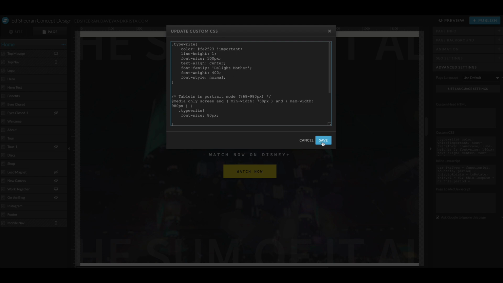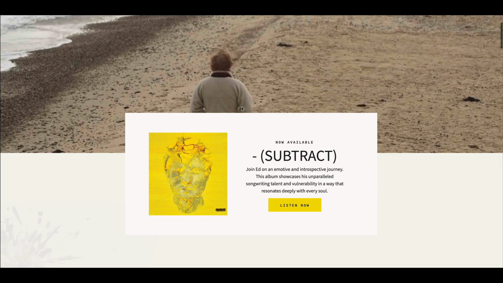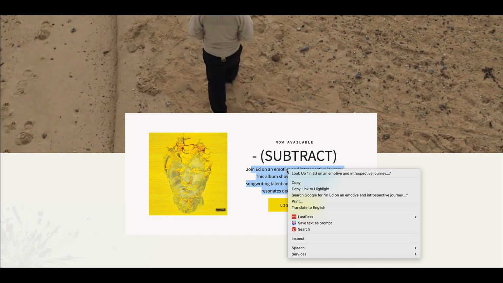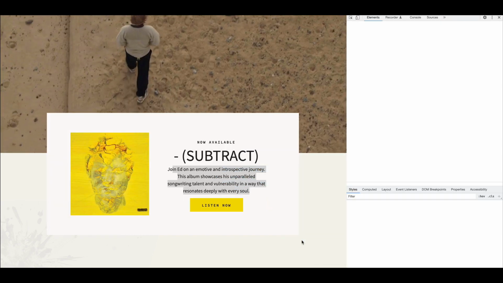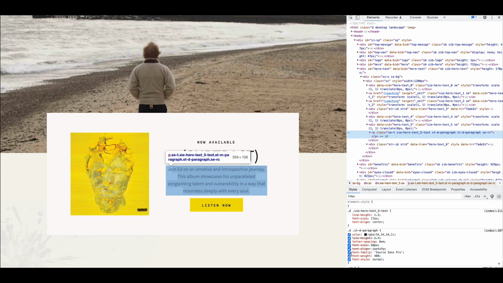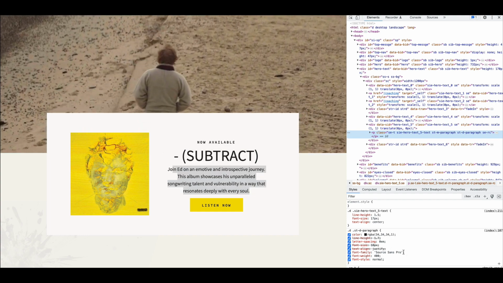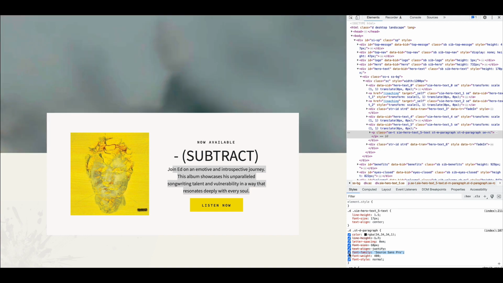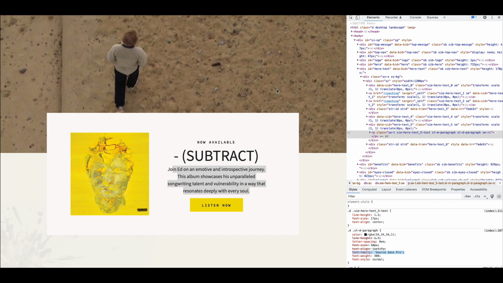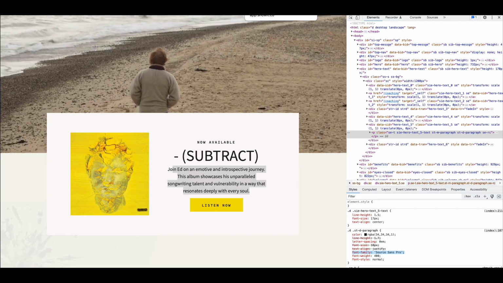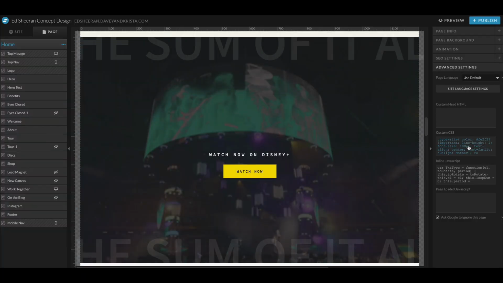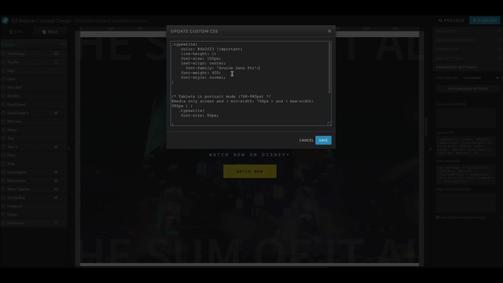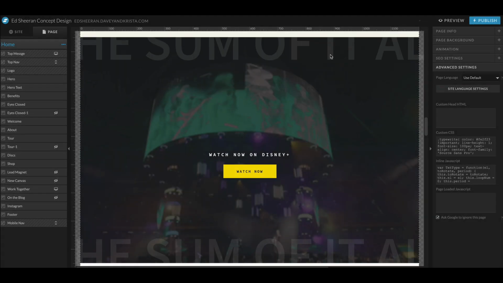And then let me show you how to grab a different font. So on my demo site, if I wanted to make the font this font instead of the script, I'm going to right click this and go to inspect. And then I'm just going to look for the different font family right here. So I can copy that and paste it. You will have to have the fonts installed on your site or active on your site in order to get this to work. But as long as you've done that already, you can change out the font. So I'll come in here, I'll paste this here, and then I hit save.